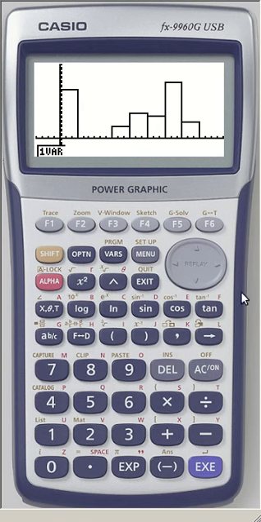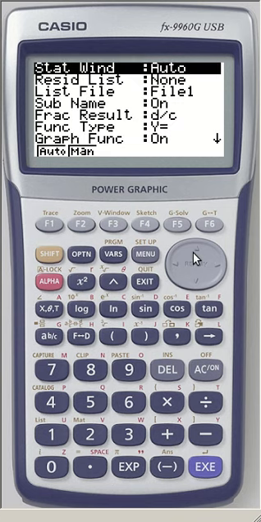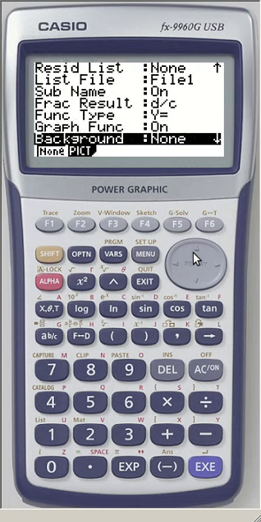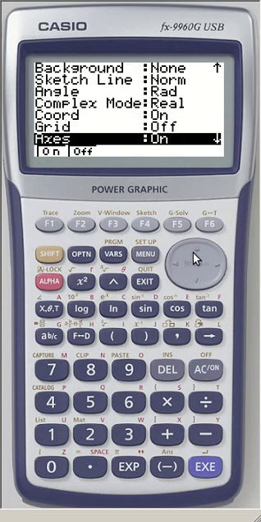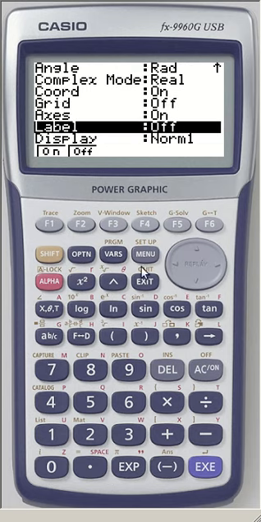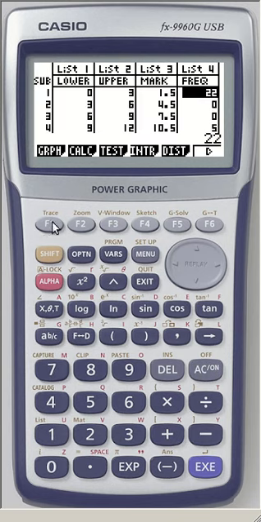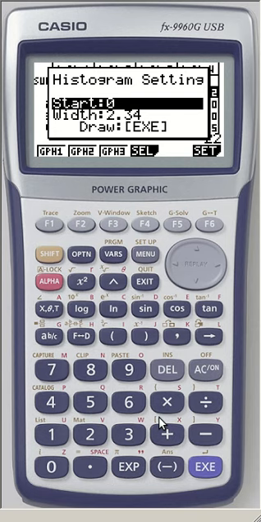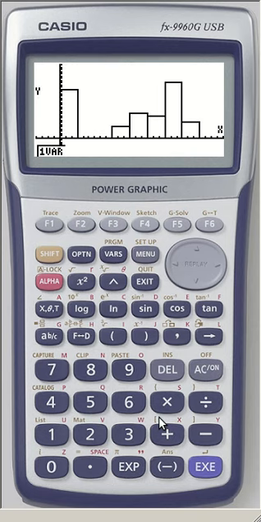So the way that we can fix that is to go into Shift, Setup, and go down to the option that says Label and just turn it on. We can exit, and then when we look at the graph again, it'll have the Y and the X label that your graphs should always have labels for the axes.